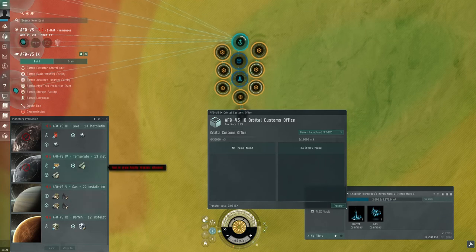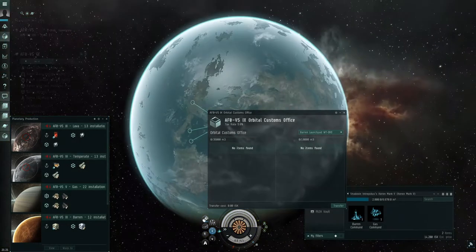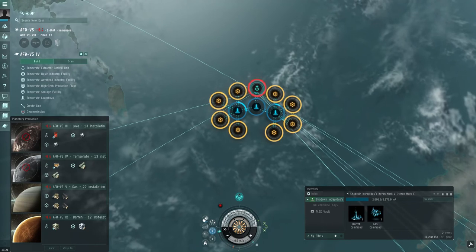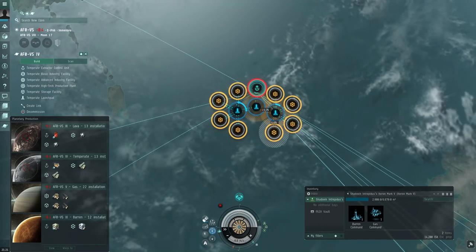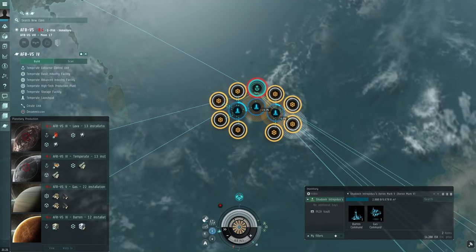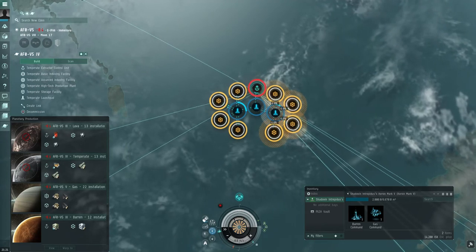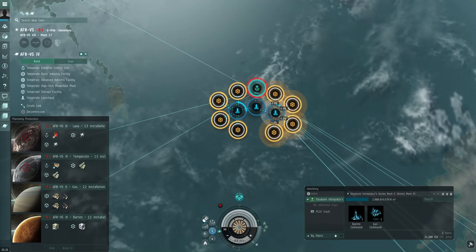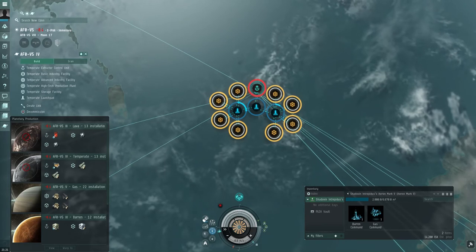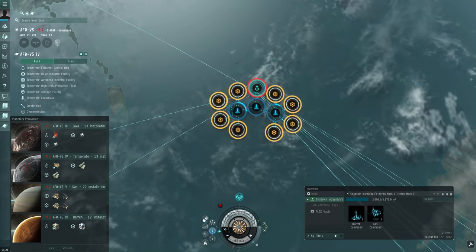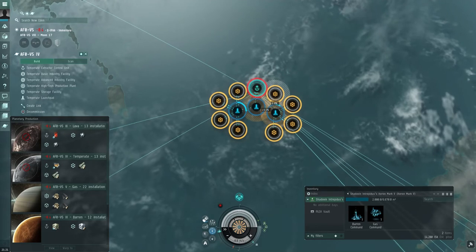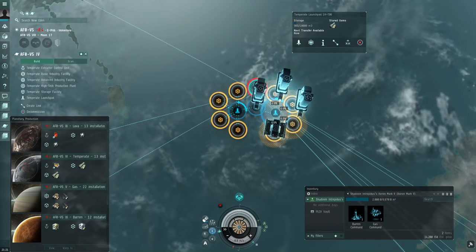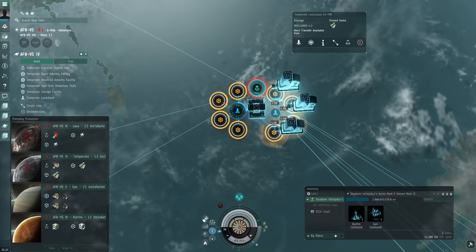I'll show you another setup here real quick. I've got this set up for if I'm taking longer to do something. All the factories are set up, but in this case, it's 1 extractor and 4 factories on just one of these launch pads. It's a little bit more clicking involved, but this is a setup that I use if I'm going to be gone for a long period of time. Reason being, if you're gone a long period of time, sometimes it gets too close to filling up just one, and if that happens, you could actually lose some materials while you're gone.